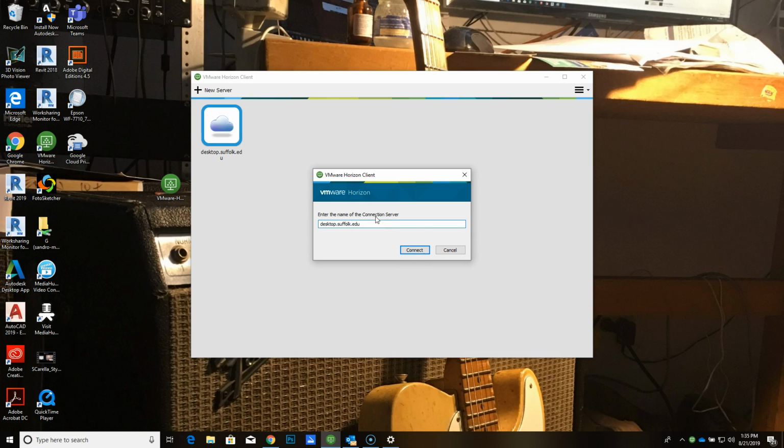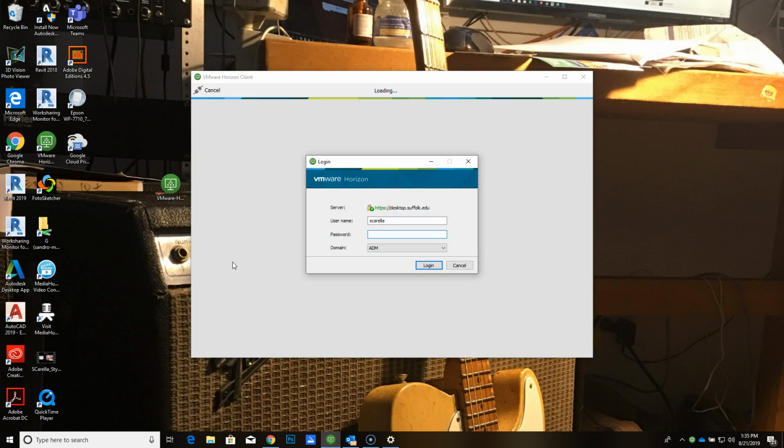When you specify a server, you would indicate desktop.suffolk.edu. Now, I've already done that, but in the event that you have nothing there, that's what you would connect to. Then if you're prompted with a blank, you would enter your Suffolk user name, which would be the name that you'd see before your email without the ampersand, domain suffix. And then type in your current Suffolk University password.